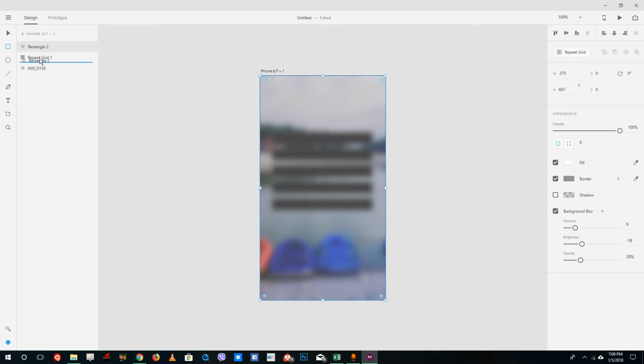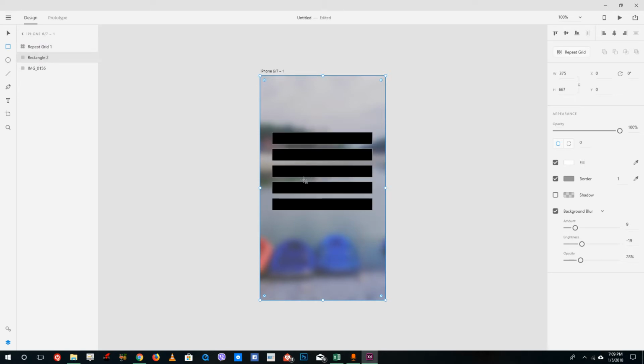So I'm just going to drag this down and keep it below, and you can see only the background content actually changes. You can see that I can increase the amount of the blurriness, increase the brightness of the picture, and change the opacity of the background blur as well. That actually helps me to clear up the background and not have a busy background.